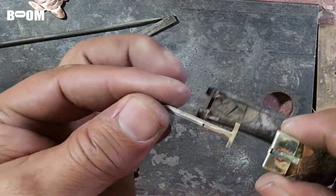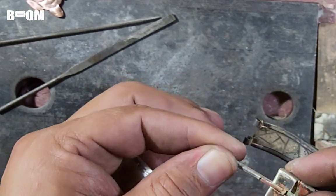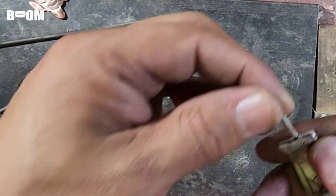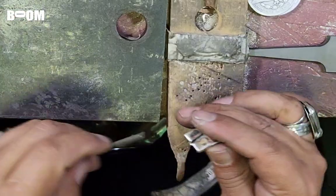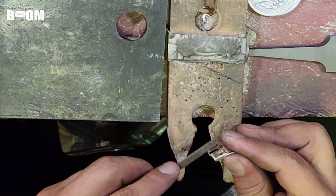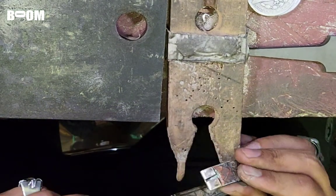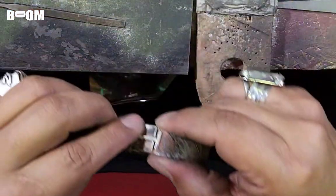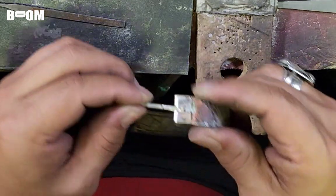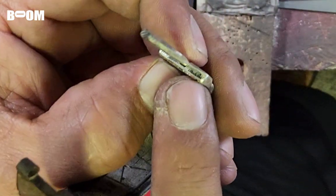This is where I'm at. I put that line there because I know that's where the clearance for this T to drop right in there. And the T will go in there, but see, it's not quite fat enough right there. So now what I'm going to do is just get my flat file and give it a little bit of filing. Let's try this again, if you guys are with me. Okay, now it's down in there, if you guys can see that. Pretty much like I want it.